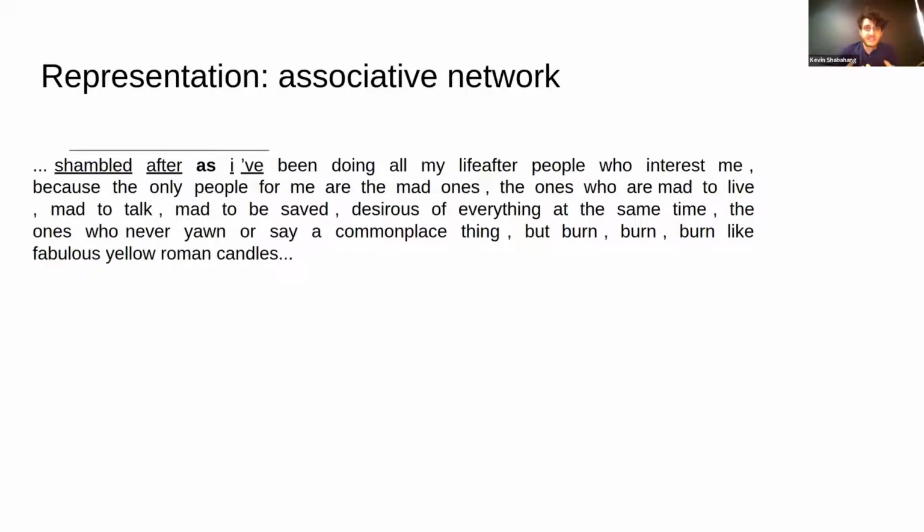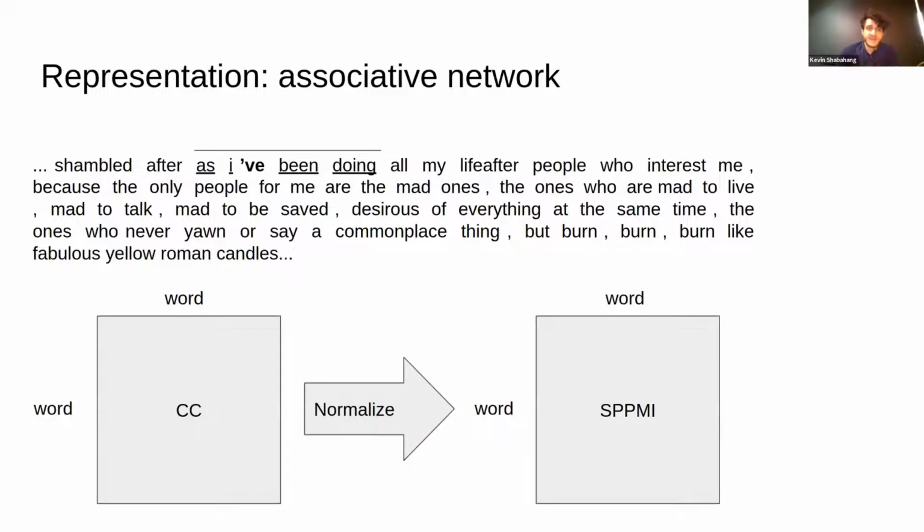So what is our representation exactly? In the same way Word2vec does this, we simply slide a window through text, taking the center word to be the target and the surrounding words to be its context, with which we increment its co-occurrence. Once we encode this information, instead of a word by document matrix, we encode it into a word by word matrix, which makes it so that we don't need document delimiters in our original input. We take these co-occurrences and we normalize them using the shifted positive pointwise mutual information.